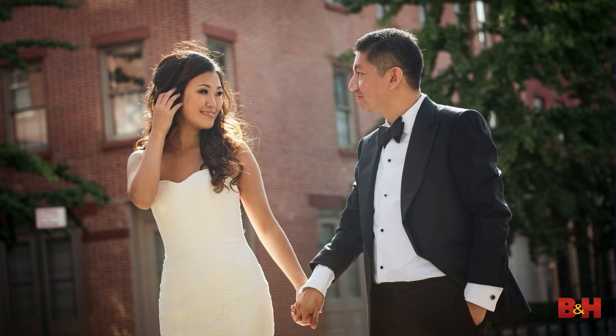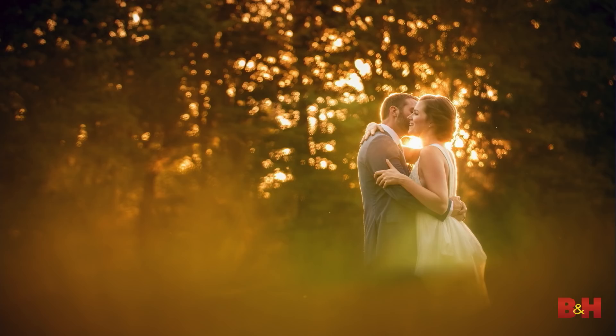Portraits of the couple: this is what I'm usually looking for when I'm lighting a couple together. I like backlight. I hate the shade. A day like today where it's overcast, some wedding photographers would wake up and think 'this is great, I can shoot anywhere.' I wake up and think 'oh my gosh, today I have to make the sun.' Because this is what my clients are coming to expect from me — a very directional light source. And if it's not there, I have to make it. They're looking for something like this: beautiful backlit portraits during golden hour, very dramatic light.